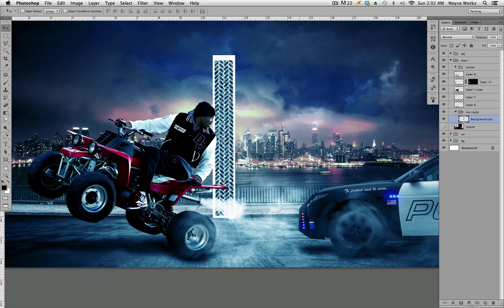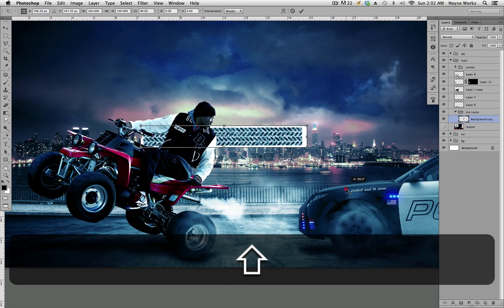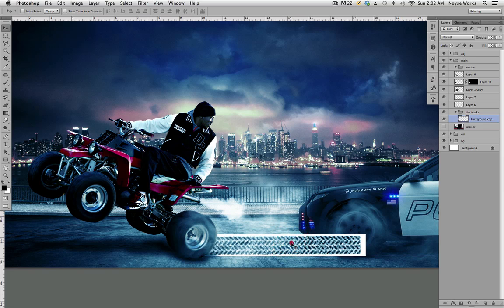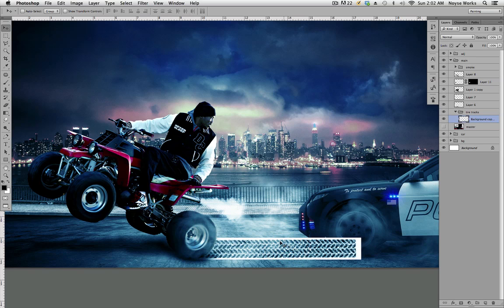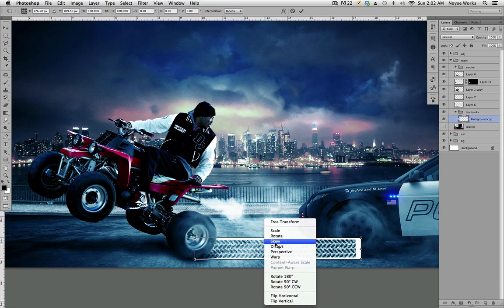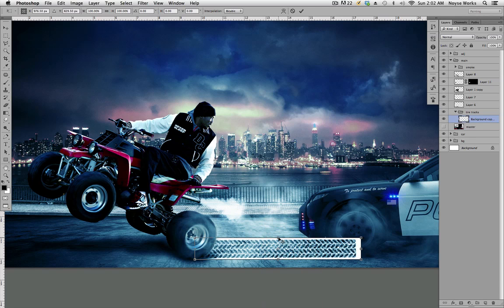Then what we're going to do is hit Command T, rotate it. Bring it underneath this one. Hit Command T again. Right click. Select Skew. And then we're going to bring it just right there.